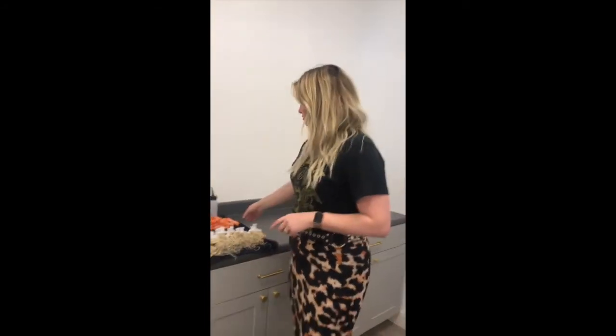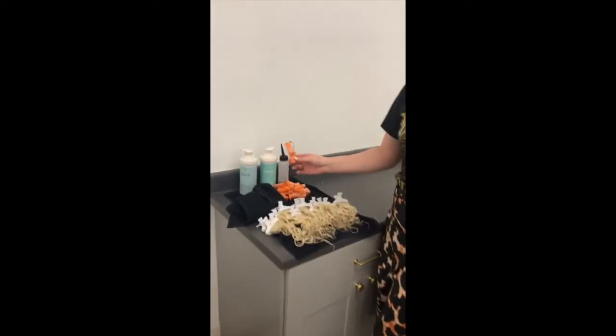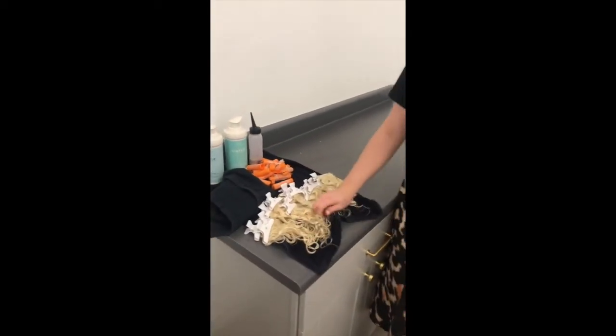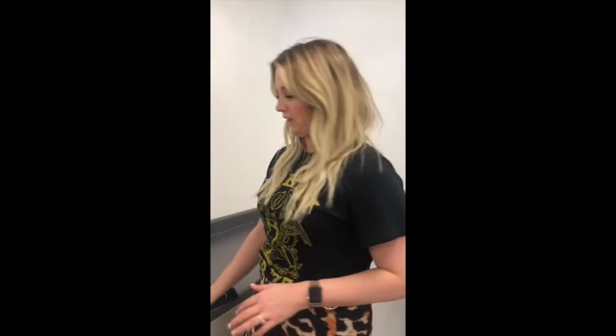Alright guys, now that we're done with the perm process, we went through after the process for 20 minutes, let it rinse for 5, applied the neutralizing solution for 5, rinsed another 5, and now we unrolled it from all of our perm rods. So now that we have our beautiful, perfect, permed, blonde hair, I am now going to go and tone it so that it's going to blend perfectly and match my client's hair to that perfect, beautiful white blonde that she has.